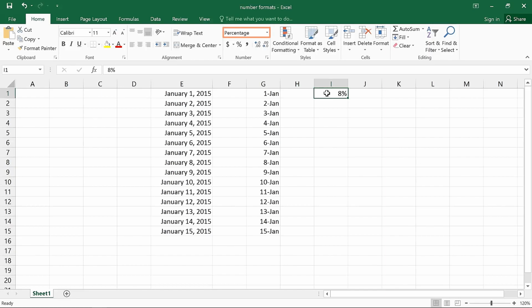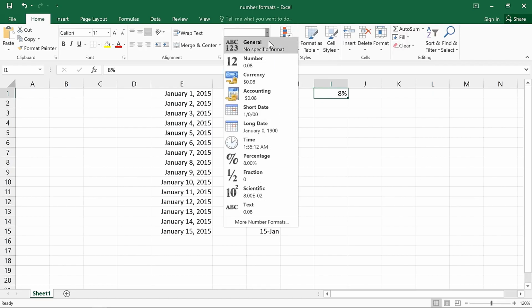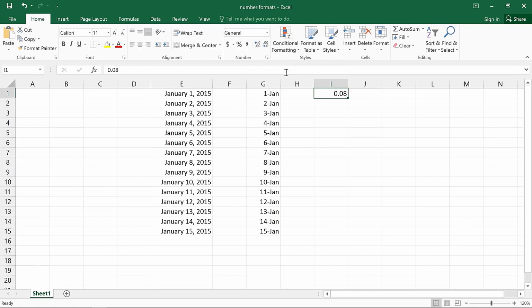In this example, let's say that we're working with an 8% sales tax rate. Now, as you may remember from math class, percentages can also be written as a decimal number. For example, if I change the number format for this cell back to general, it'll appear as 0.08, which is just another way of writing 8%.